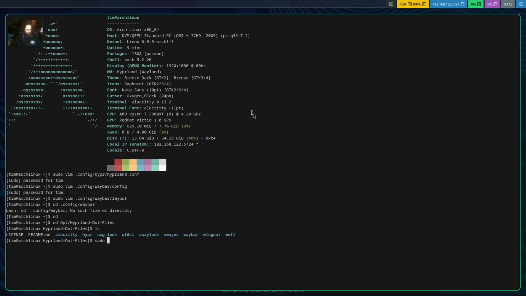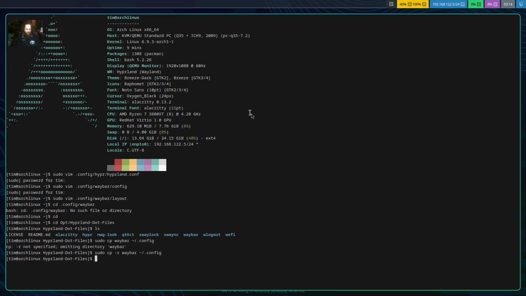So we're going to do sudo cp Waybar to the home directory .config, and we're going to add the -r again to make it recursive, because why not? And there we go.